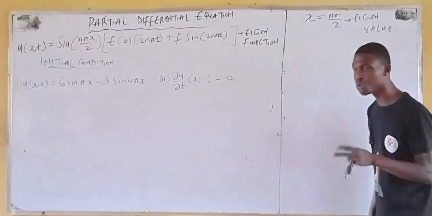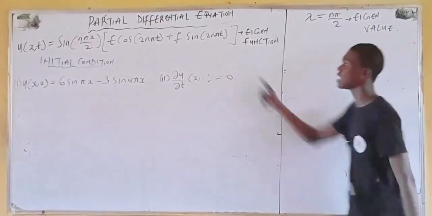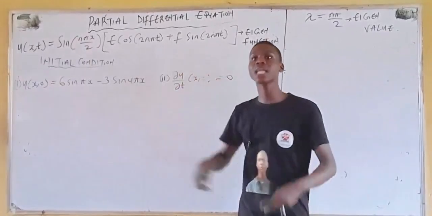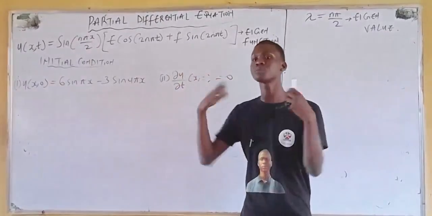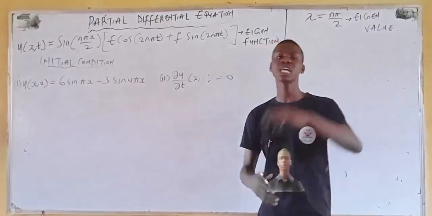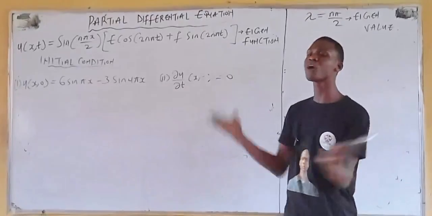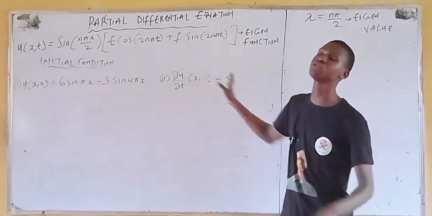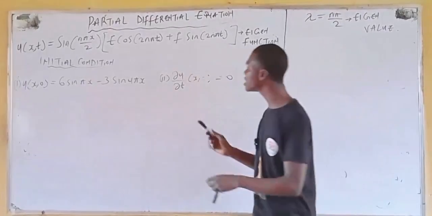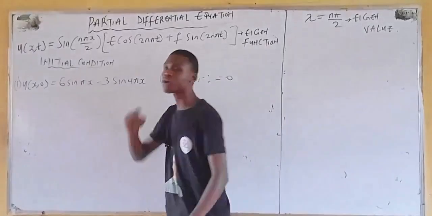When n equals 2, it has its own eigenvalue and eigenfunction, right? Any number of n you can substitute, they always have their own eigenvalue and eigenfunction. So meaning that you are going to sum all this up at the end, saying you have a series solution, right? But before then, let's apply this initial condition.